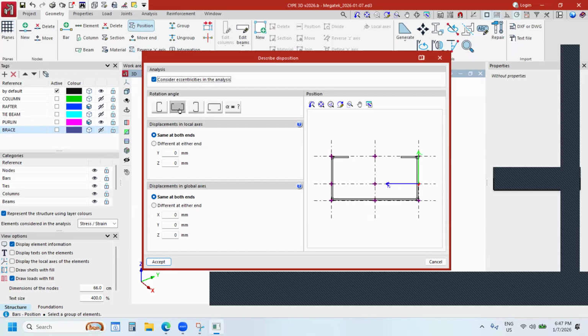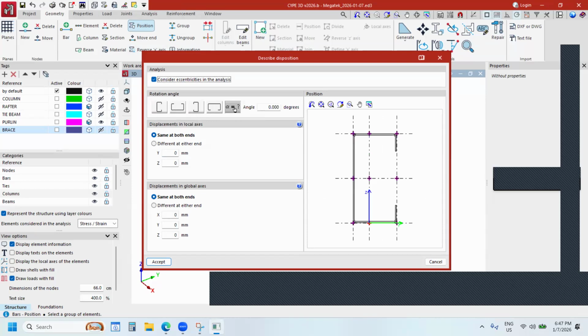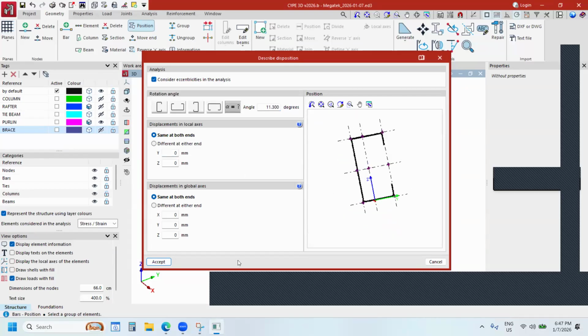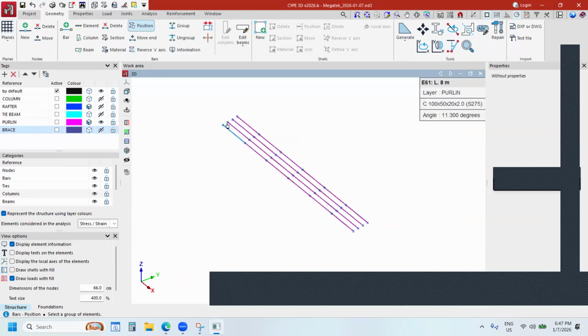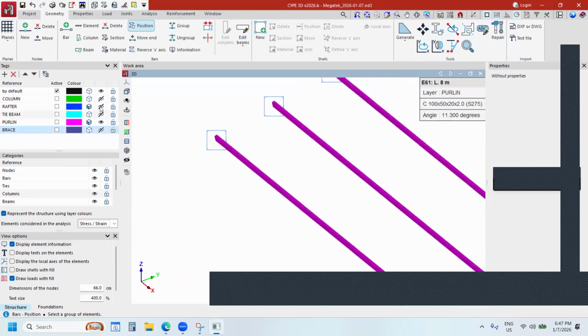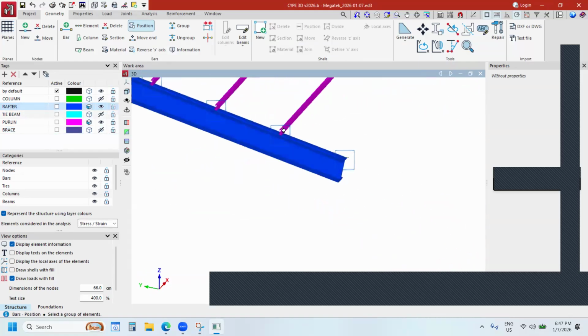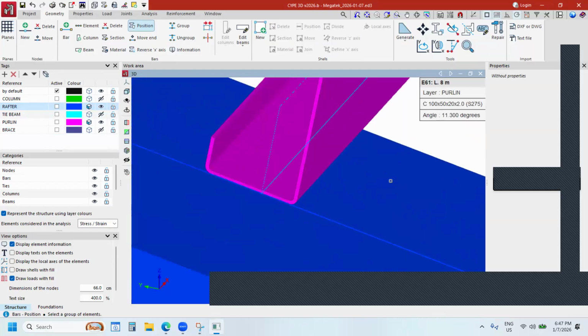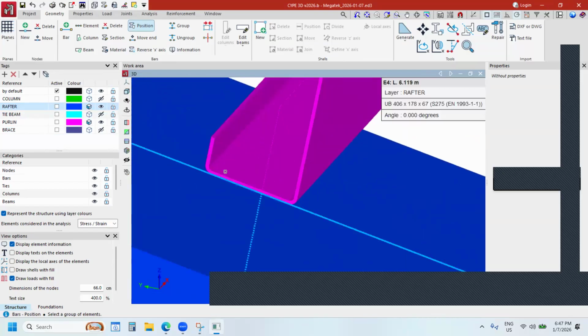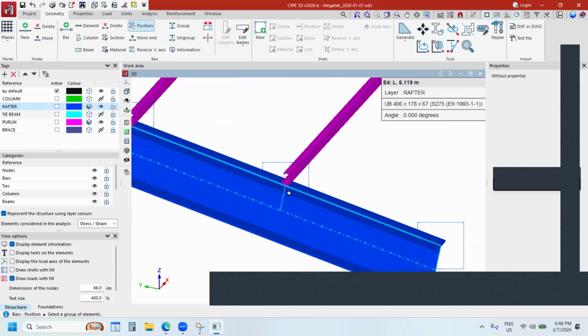Let's say by 90 degree or 180 degree or maybe minus 90 degree, or here you can apply any angle. Let's say 11.3, and then enter. So right now I have the purlins like this. If I activate the rafter and then rotate my model, you see here you can perfectly position the purlins.